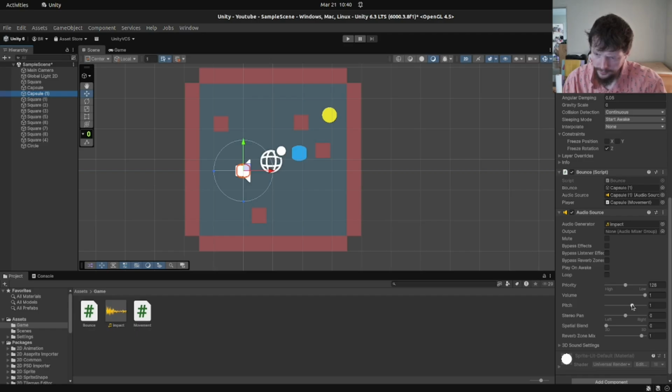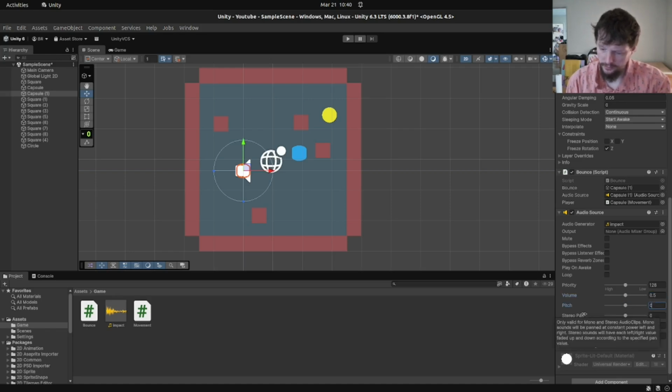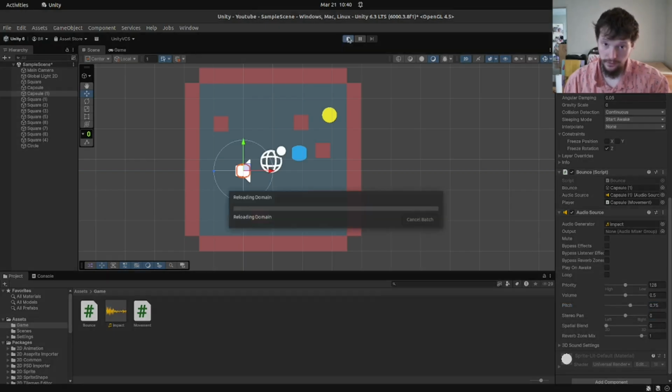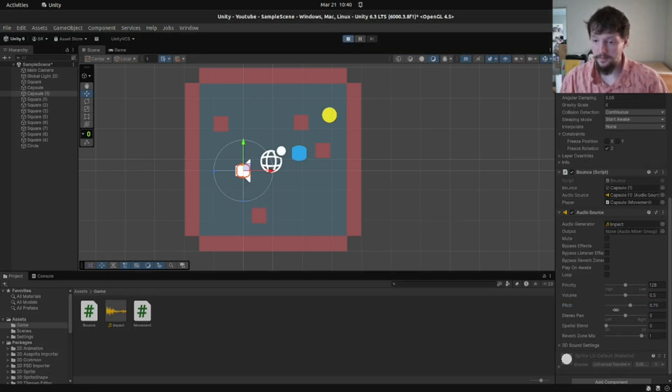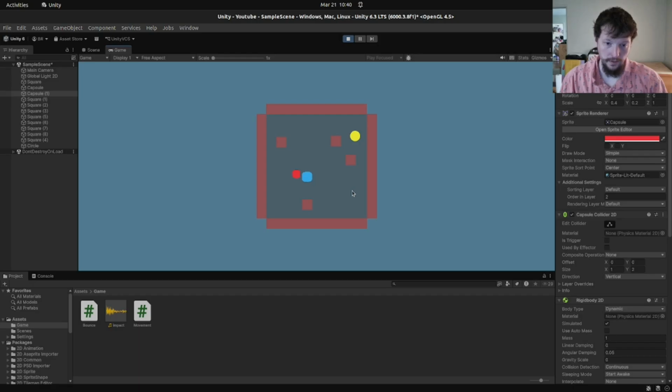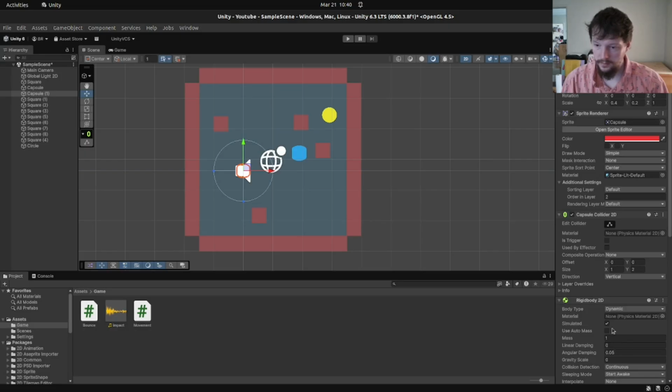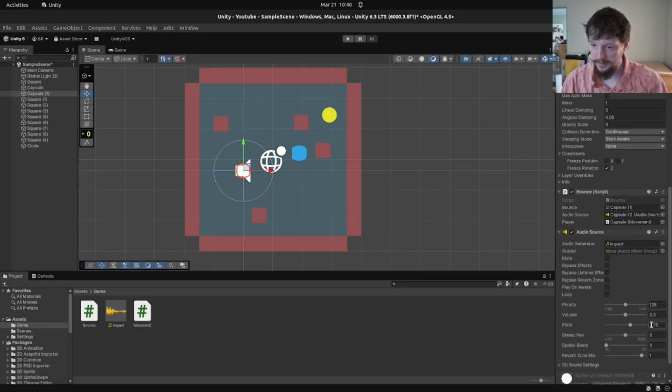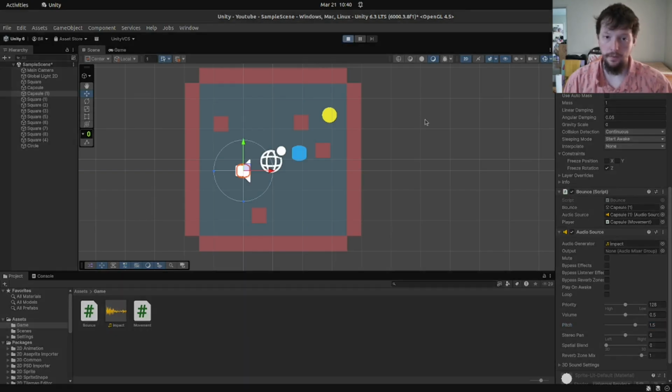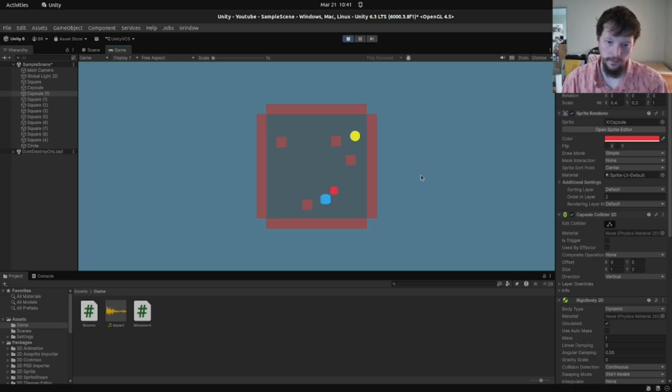So, of course we have this pitch thing here. We have a volume. So I'm going to change the volume to, let's try like 0.5. And then the pitch, let's bring that down to 0.75 just for this. And the idea is when we hit and play this sound, and now I'm going to bring the pitch up to 1.5, we want to kind of randomize that pitch and probably randomize the volume a little bit.